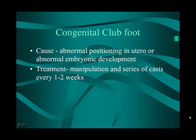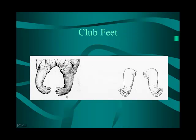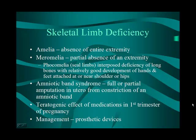Every week or two, we're going to push the foot a little more towards normal and cast it that way, and push a little more towards normal and cast it that way. This is what we usually start with, and like I said, we're going to push it as far as we can. We don't want to cause any sores or anything though, and cast it, and then a little more and a little more and a little more until we get a normal positioned foot.